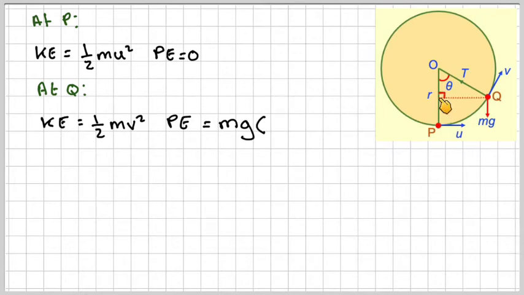If we draw this little line in here, we can see that this is R, and we can see that this distance here is going to be R cos of theta. Therefore, the distance that we require is going to be R minus R cos theta. That will give us this distance here.